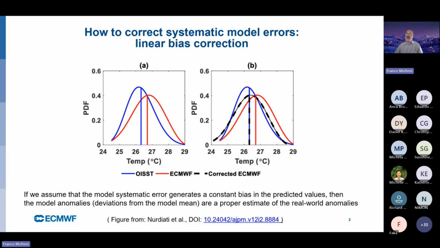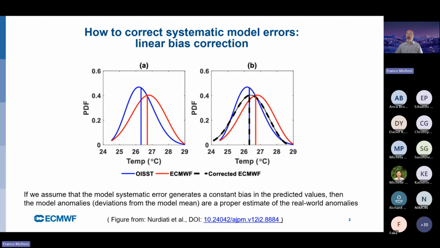What they did is that they computed a distribution from an observational source, which is here the OISST from NOAA. Then they looked at the ECMWF forecast for the same quantity, and they computed the probability density function, which is the one in red, while the OISST is in blue if you look at the left corner.